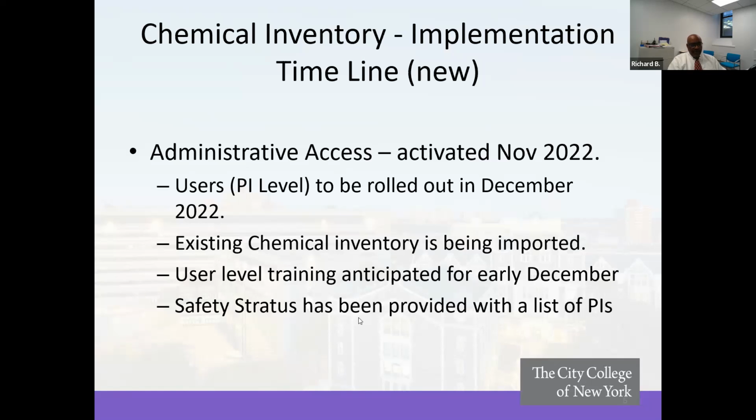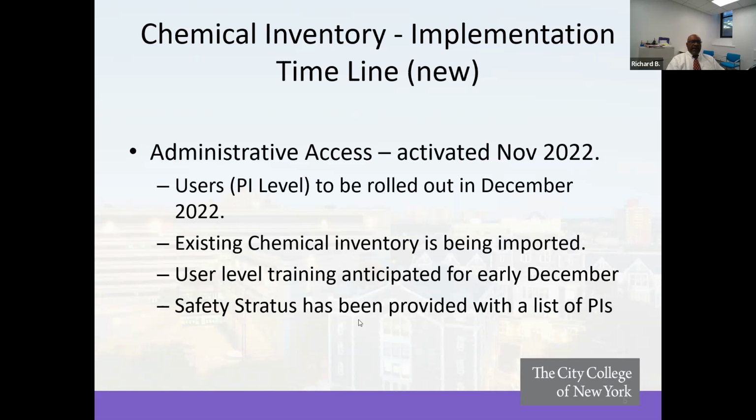Let's talk about the chemical inventory. The timeline right now: as of Monday, the Office of Environmental Health and Safety had access to the administrative level of the system. And in the administrative process, we are going through it, looking for issues that might make it difficult for our PIs.